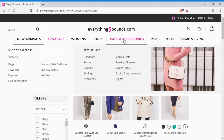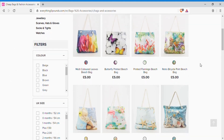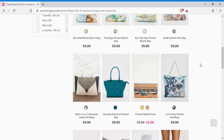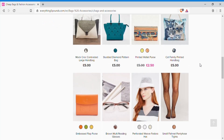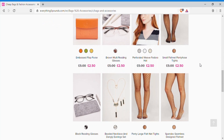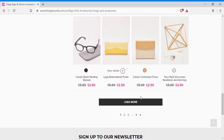From what I can tell there is no particular brand that they sell. They pretty much work as an outlet, but not from famous brands like designers you would find at TK Maxx or any other outlet store. I think Everything for £5 sells a variety of outdated stocks of brands that are less famous or maybe not such a big name.